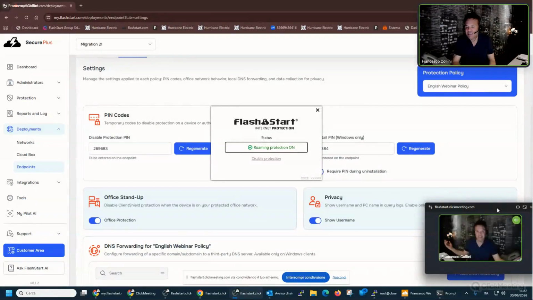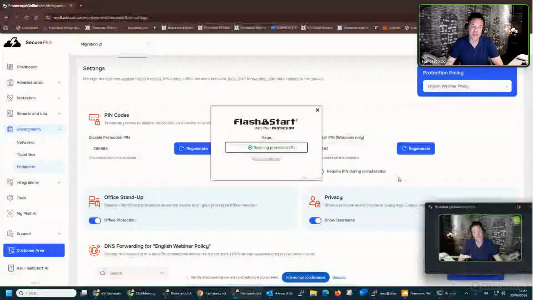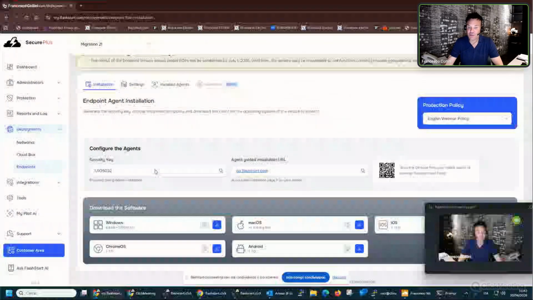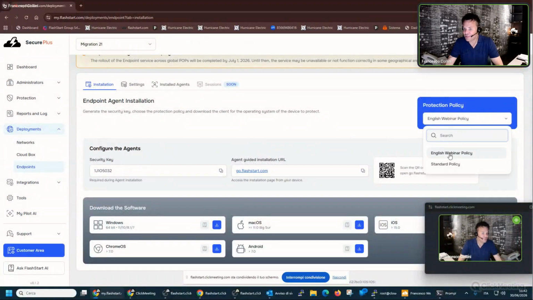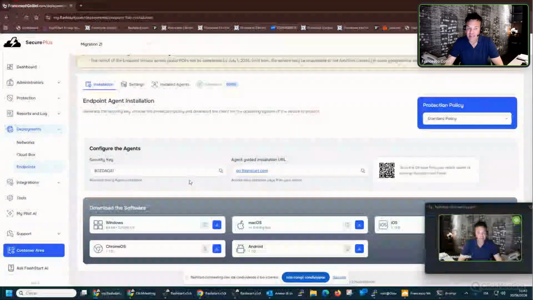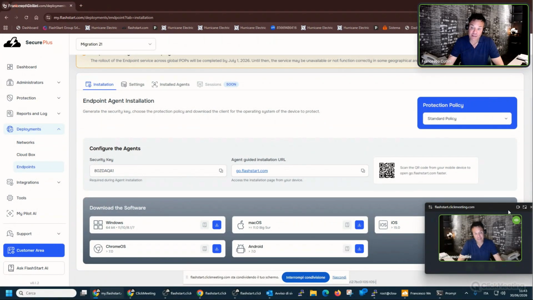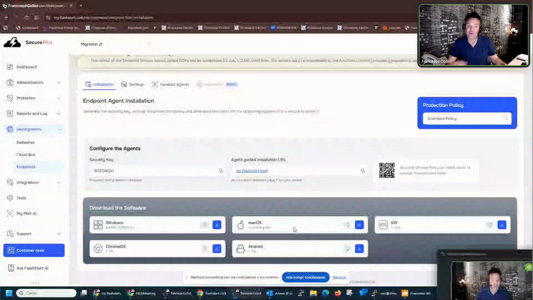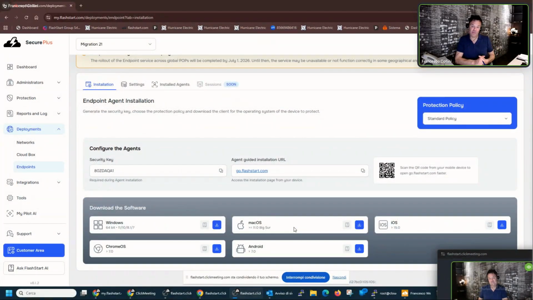And same stuff, the system will ask for an installation security key. I can change policy and the system will offer another key, and I can download with confidence the software for other platforms and other operating systems.